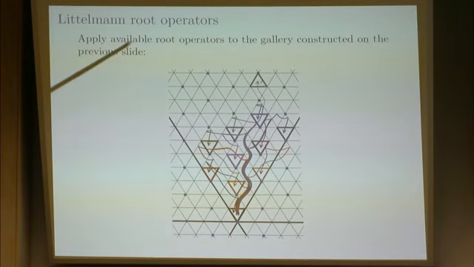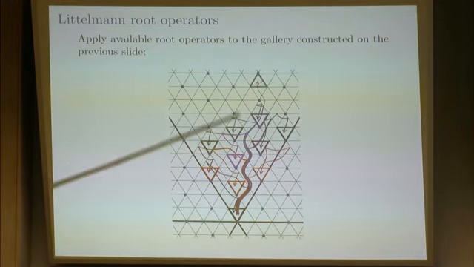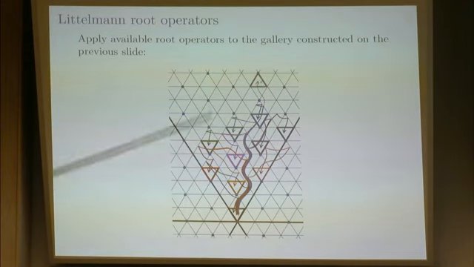Okay, here is an image that just should tell you that there's methods from representation theory. They're called root operators that produce from this blue gallery a whole family of other more complicated folded galleries, all of which have 3 folds. And again, we keep control over the direction of the folds, so they stay positive when they were positive. So there's explicit ways of constructing entire families of positively folded galleries.